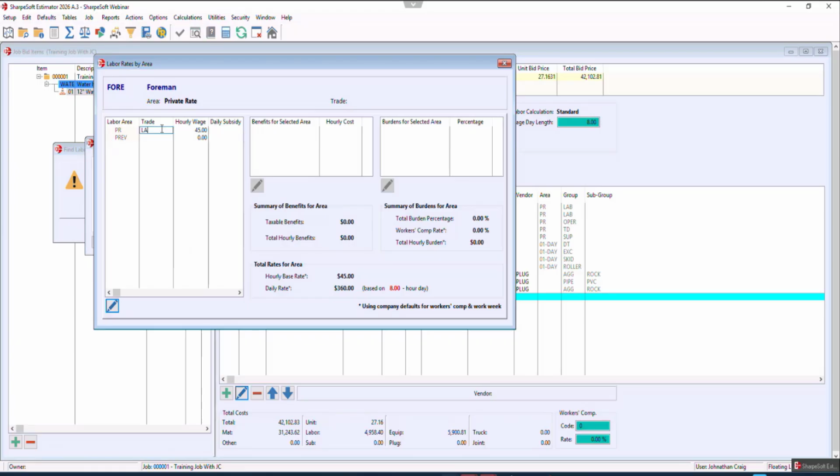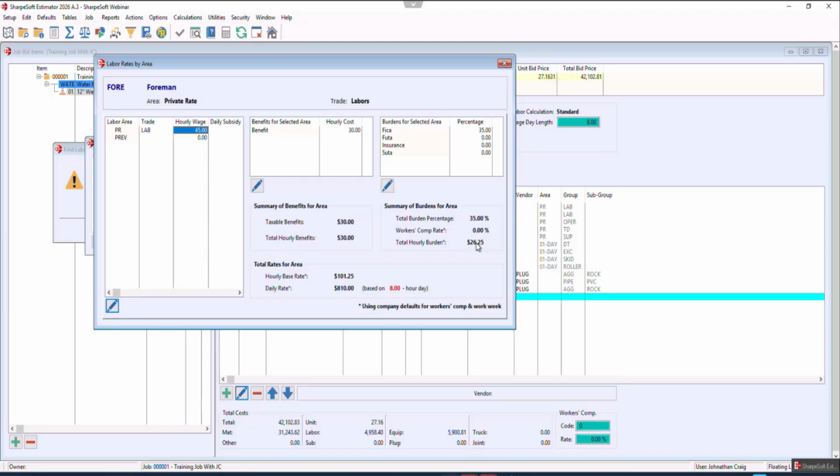Okay, we'll do a labor trade. All right, and that spits out $45 an hour, $30 in benefits, because I lumped those benefits together, but you could have them broken out. And then we have 35% based on the burdens that we have over here.